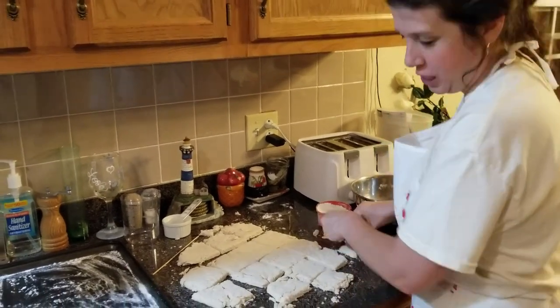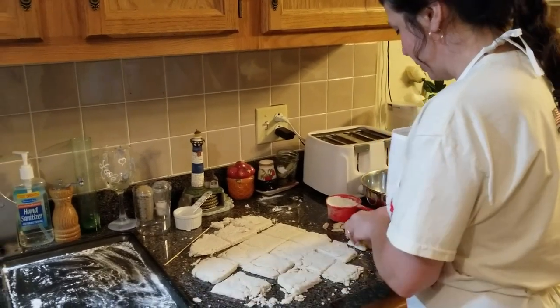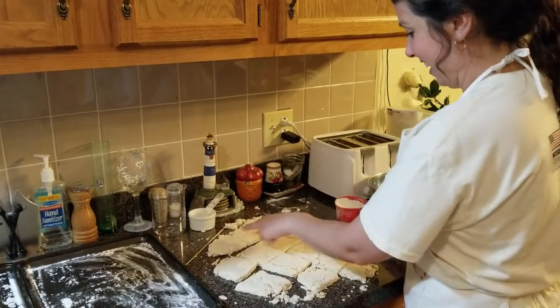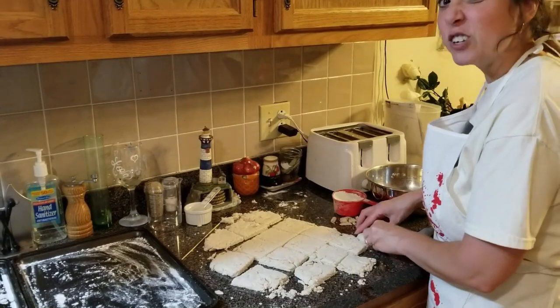The recipe from the Civil War says that this was going to make about 15 of these squares. I was a little bit concerned that it wasn't going to, but check it out. I have 15 squares and a little extra here on the side. I'm making an extra one.